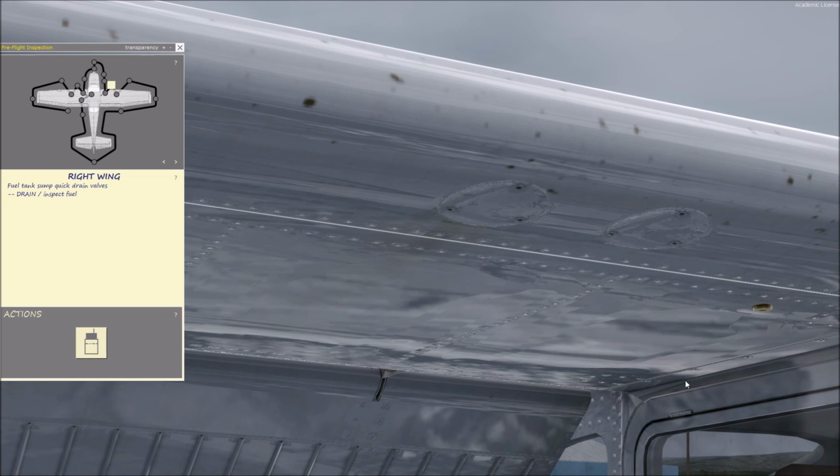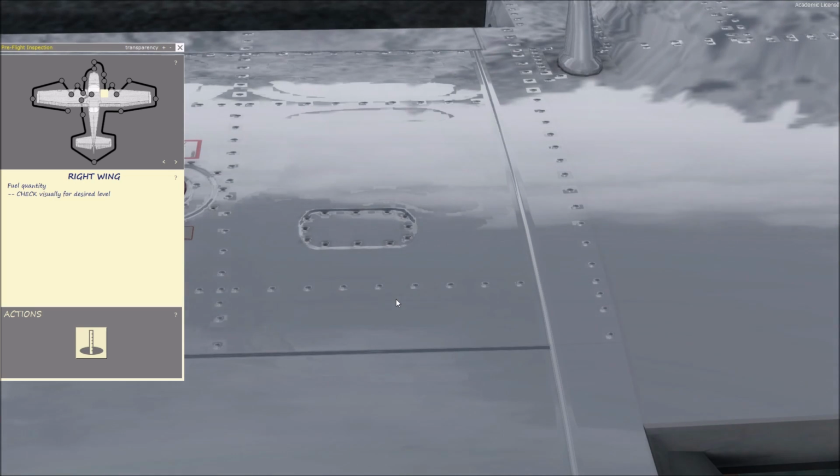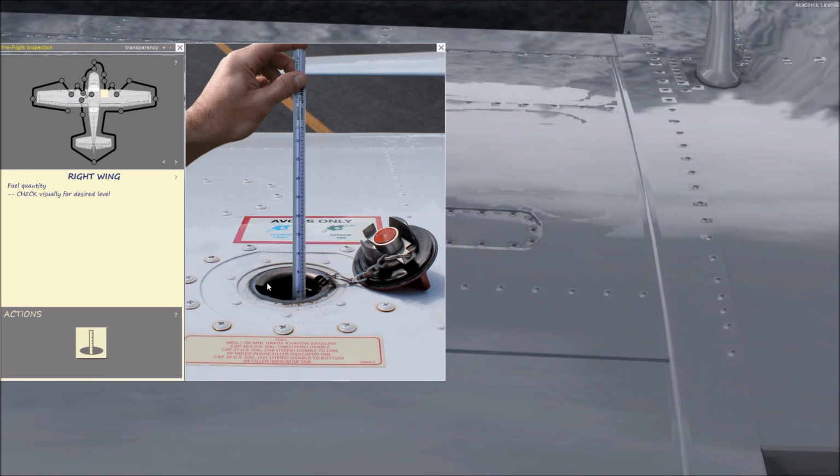Okay, now we're going to sump the fuel. So we're making sure it's light blue to indicate 100 low lead. There's no water, no sediment at the bottom. If there was, you just keep clicking this drain more until you don't see that anymore. Okay, come up here, we'd check the fuel. We'd remove this fuel cap. Dip it, so I just filled it up so we got full fuel.